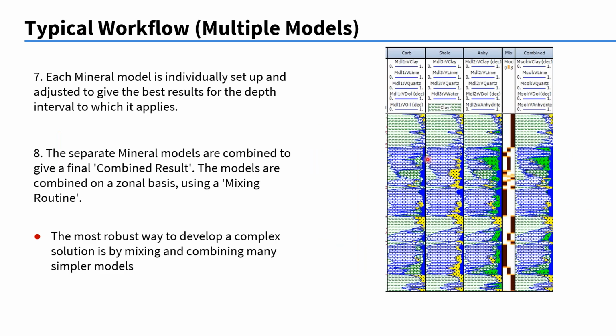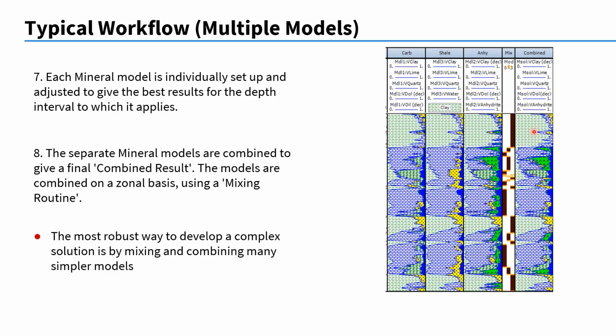And this is what you see in here. Once you combine those models, you could specify where you want to have your carbonate model, or your shell model, or your clastic model. So in this particular example, we have built 3 different models. One carbonate, you can see in there. There's a shell, you can see the coarse in there. And then there's an anhydrite model where you can see the green color there. The combined model will actually have those 3, but you'll notice that on the top interval, we have used one specific one.